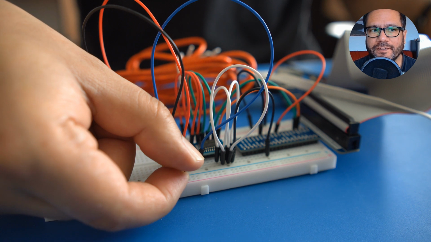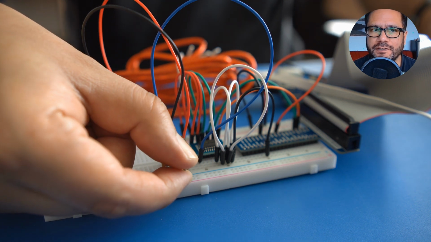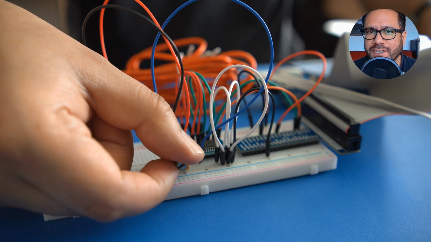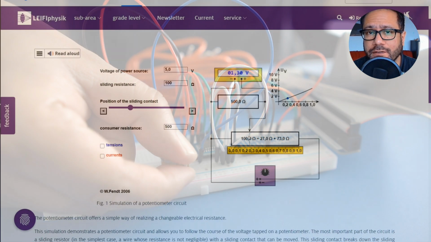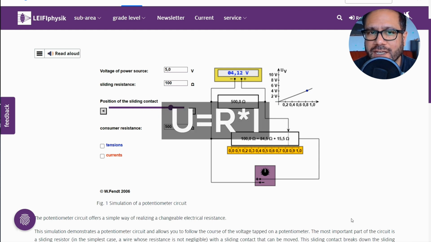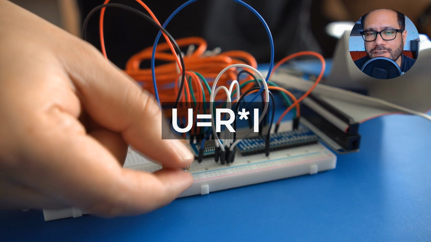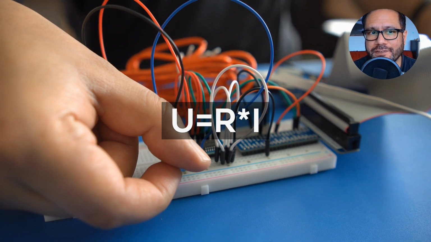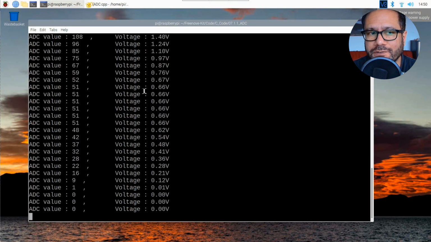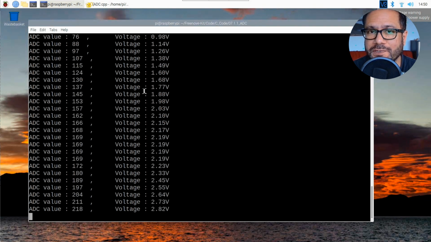As you probably have guessed, this works because a potentiometer is an adjustable resistor, or better, two adjustable resistors, divided by a movable contact pin. Turning the potentiometer increases or decreases the resistance of one side of this resistor, and by the formula U equals R times I, where U is the voltage, R is the resistance, and I is the current, we can see the voltage must follow the strength of the resistor. The stronger the resistor, the harder the current has to push, so to speak.